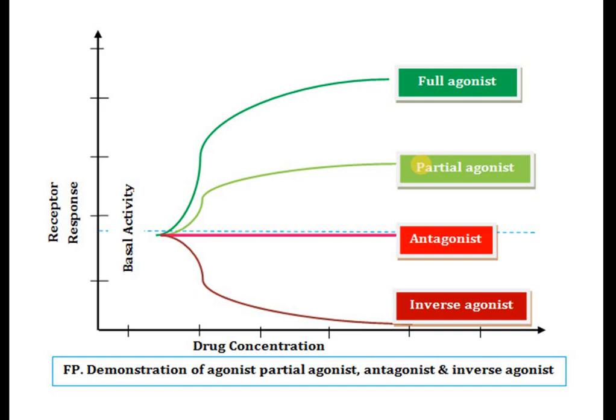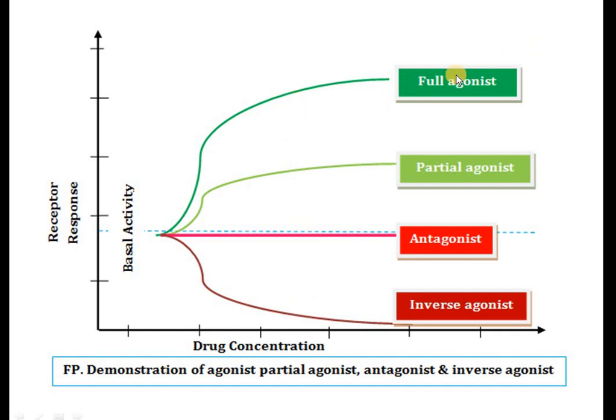Okay. Then next one is antagonist. What is the antagonist? An antagonist also will combine with the receptor, but it will not show pharmacological activity. Actually, it will block your receptor. It will cause blockage of the receptor. So that is nothing but the antagonist. Now inverse agonist. An inverse agonist is also able to combine with the receptors, and it will also produce a pharmacological action, but this pharmacological action is opposite to that of a full agonist. Look here, its action is opposite.